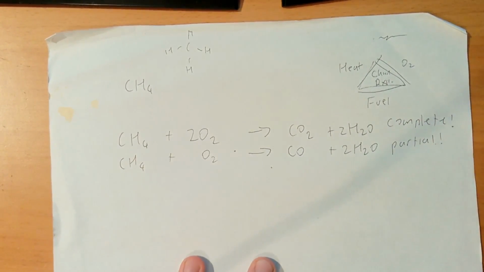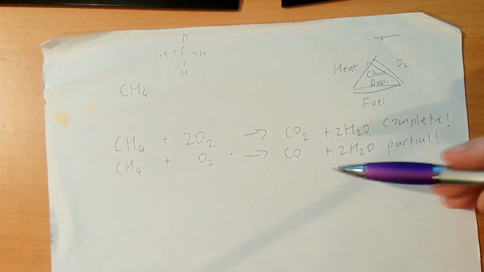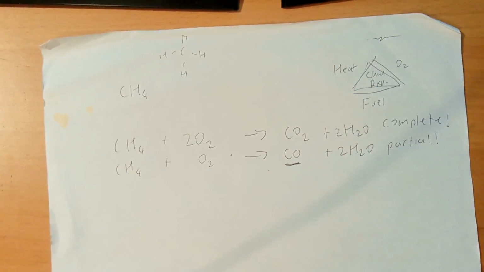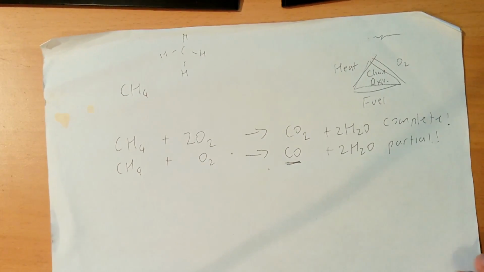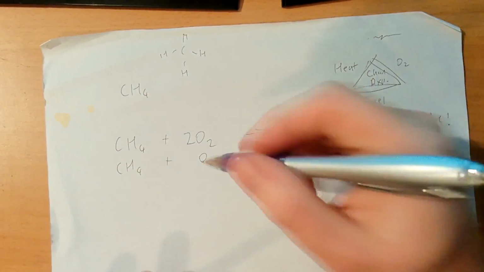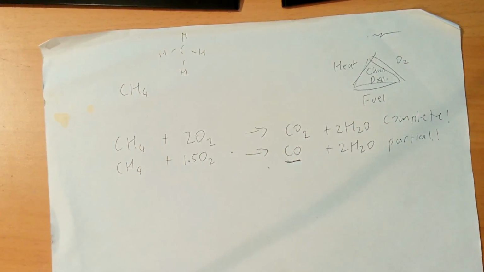Now, we'll call this partial combustion, because we're burning most of the methane into gaseous products, but not all of it. And this is part of the problem. Carbon monoxide is not a nice gas. It's what kills people when gas fires go wrong. So in this situation, we've lost one of the oxygens. Say we've only got enough for 1.5 oxygens for each methane molecule, then we're going to produce carbon monoxide, which is bad.